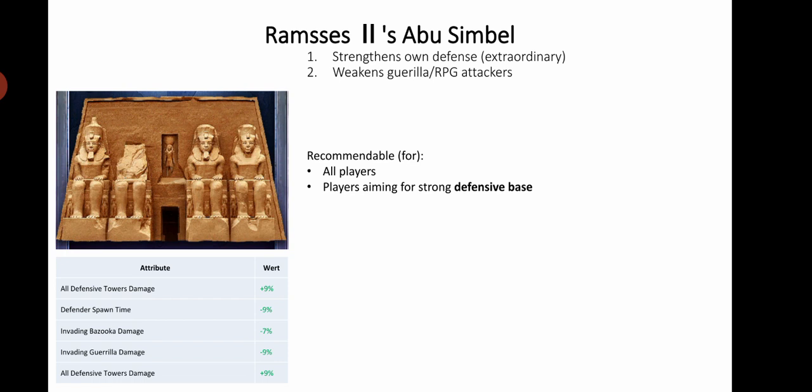Then we have Ramses II's Abu Simbel. It strengthens your own defense extraordinarily and weakens guerrilla and RPG attackers. Recommendable for all players, especially those focusing on a strong defense base. We are not only getting plus or minus 7%, not also minus or plus 8. We are getting a staggering plus and minus 9% over here, which is nearly comparable to multiplayer artifacts. I'm always astonished by this artifact.